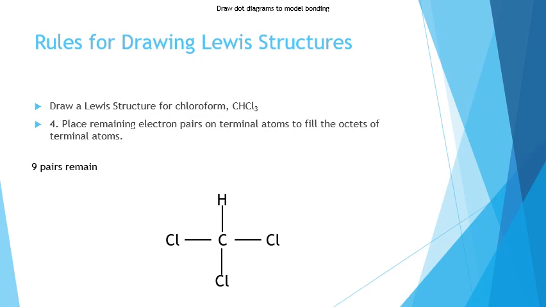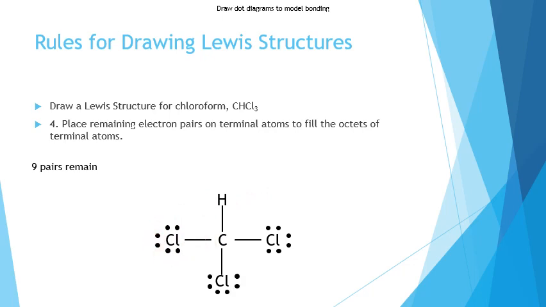The chlorines, however, they are going to need some electrons. If I just think about the chlorine here on the right, I've added 3 pairs, or 6 electrons in total. So there's 6 electrons it has for itself, plus the 2 electrons that it's sharing with the carbon. This chlorine now has a full octet. This same thing could be said of the other chlorine atoms, where each of the chlorine atoms will need 3 pairs of electrons. So now the chlorine on the left has a full octet, the 6 electrons for itself, plus the 2 that are being shared.